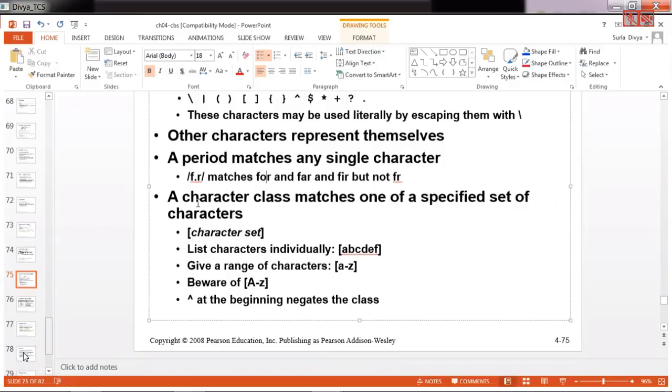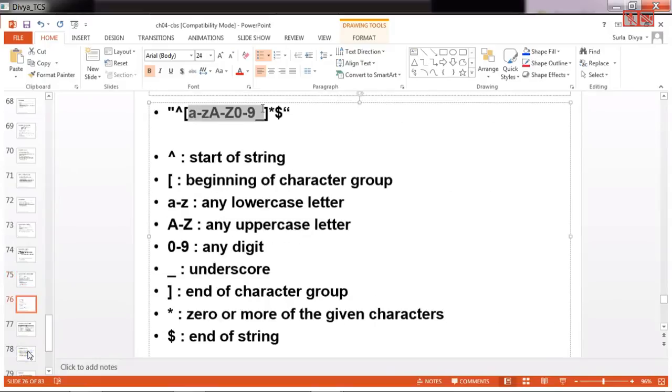In that case, you will write a regular expression. I'll show you the regular expression for alphanumeric here. This is a regular expression for alphanumeric. Alphanumeric means alphabets, either small a to small z, capital A to capital Z, and numeric 0 to 9. I will tell you the importance of this one and the last one.